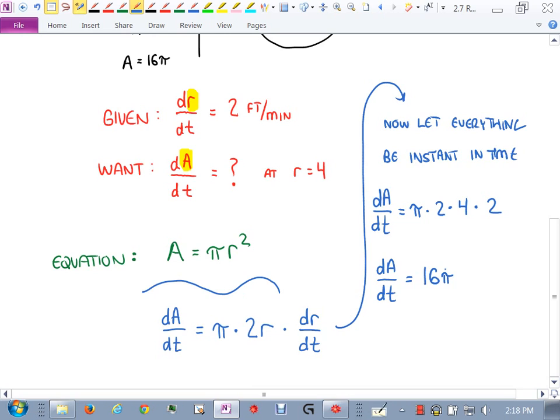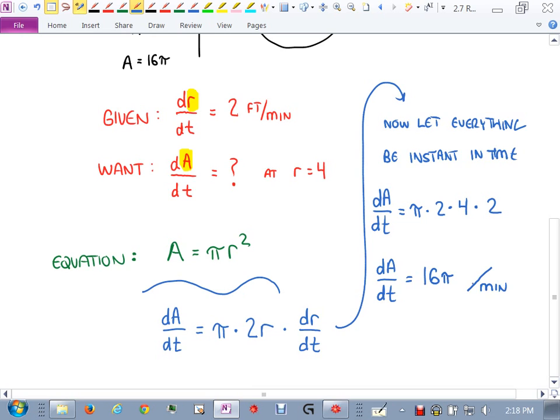And I don't know if you've noticed, I didn't write any of the units here. I could have put 4, what? It was 4 feet, right? And then 2, wasn't that 2 feet per minute, right? I didn't bother with the units. Now here's why I don't bother with the units: I think the units are actually hidden right in here. Time. What's time measured with in this problem? Minutes. So I know that I'm going to have per minute.